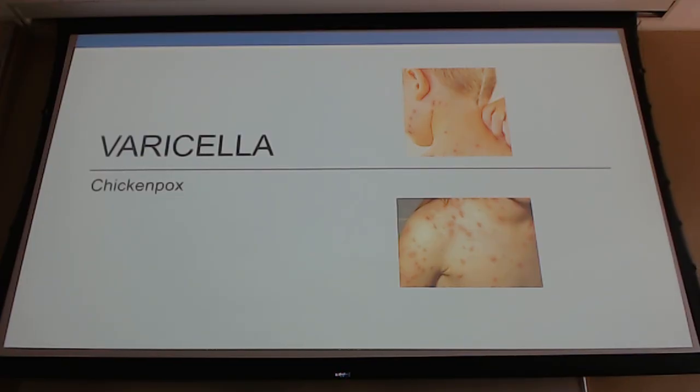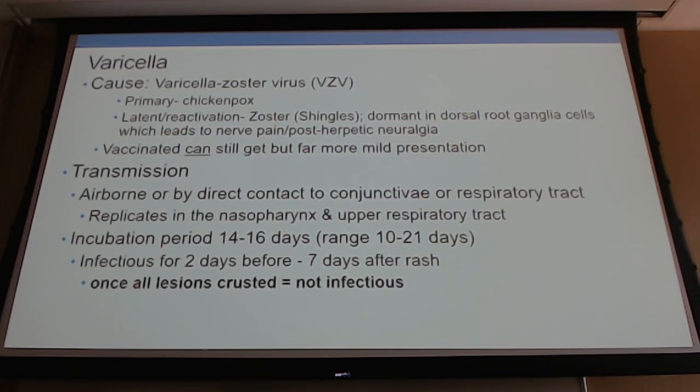But varicella, right? So we're going to start seeing this flip. A couple of years ago, most people hadn't. They'd all had chickenpox. Now a bunch are vaccinated. And then we're going to see it flip again with some of the anti-vax. Okay, right? So varicella, chickenpox. Primary, you guys know this, primary is chickenpox, secondary is zoster or shingles. Those names are going to get used interchangeably on your exams.